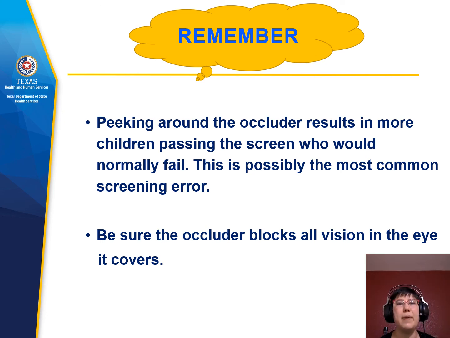Okay, so remember, peeking around the occluder results in more children passing the screen who would normally fail. This is probably the biggest fault or failure of screening programs. It's definitely the most common screening error. So you need to be sure the occluder blocks all vision in the eye that it covers.